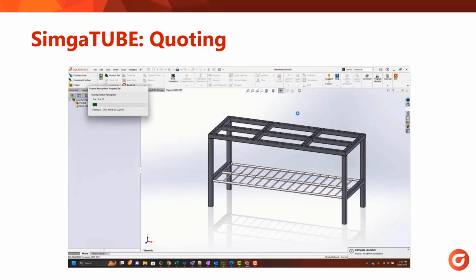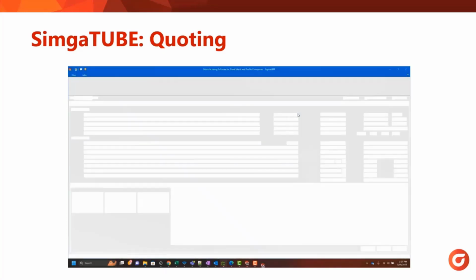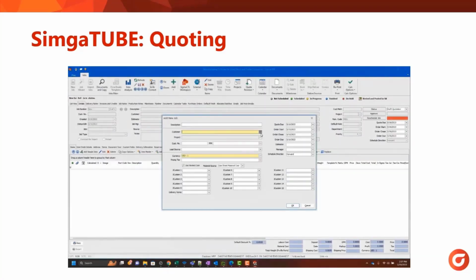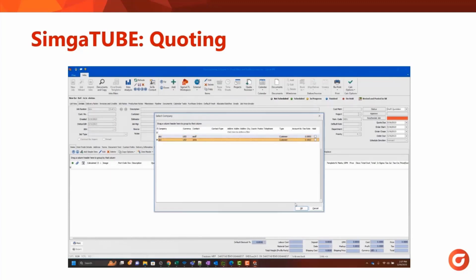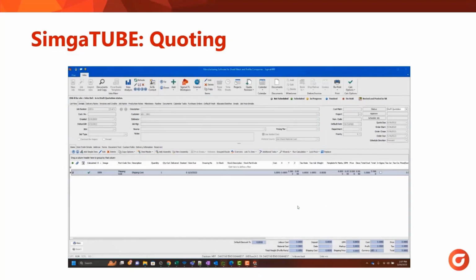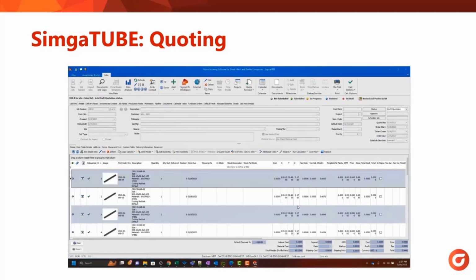In here, we've already got the assembly in SolidWorks. We create a new job. We run through feature recognition to understand the size, the shape, the dimensions, all the info about the parts in SigmaTube, just like we could do inside SigmaNEST. We'll create a new job, type in information like the customer, same as we did before. And then, just like we do for SigmaNEST, we're going to be able to grab all of that data from SigmaTube and bring that information in so that we can very quickly quote for the SigmaTube tubes and bars and beams for those operations.